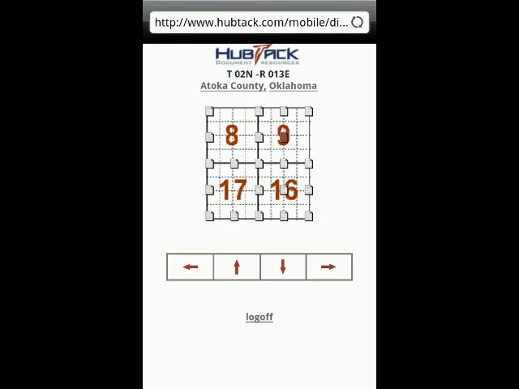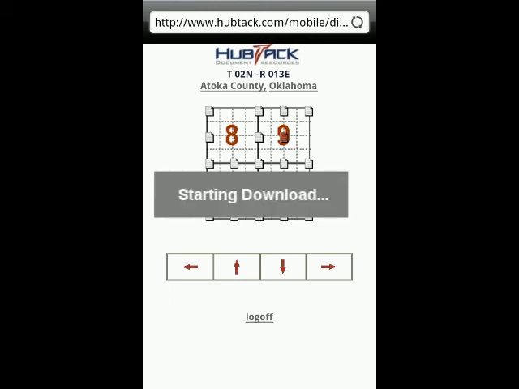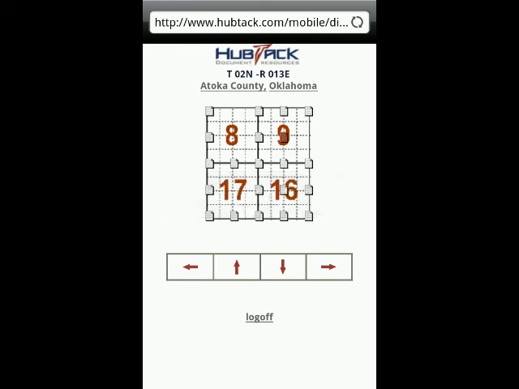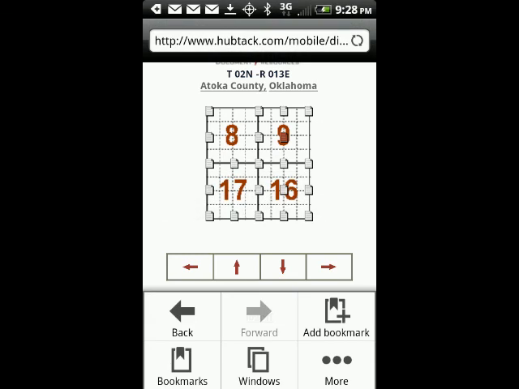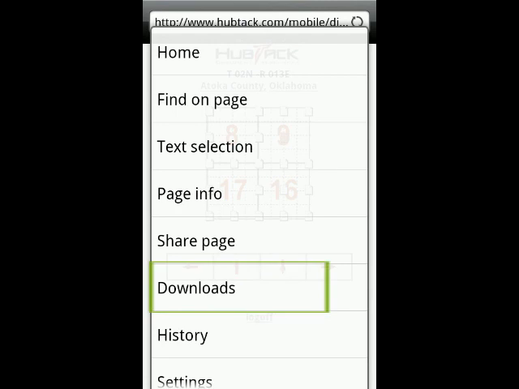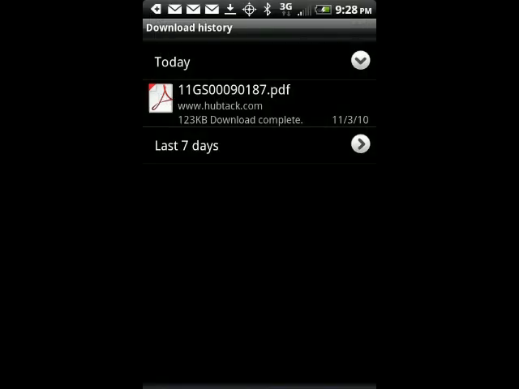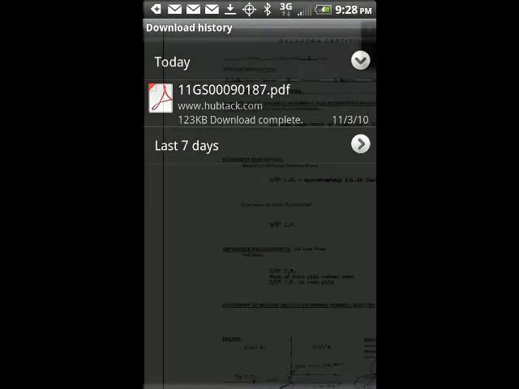We now see the section map again, but now the document at the center of section 9 is red. We can now download it by touching it. When we do, we'll see download, a short message on the screen, and it'll clear when the document's available. To see your document, touch the menu button on or near the bottom of your cell phone, just below the screen. A menu like the one in the display should appear. Select More, and you should get a list of options. Select Downloads, and you should be able to see your document list. Touch the document to display it.